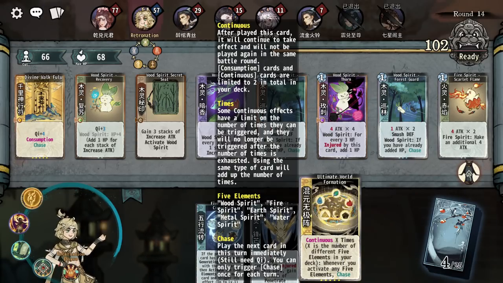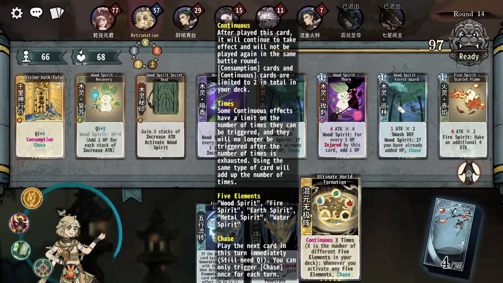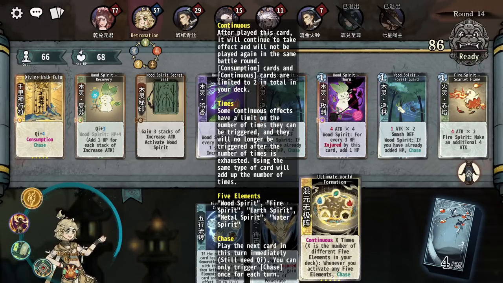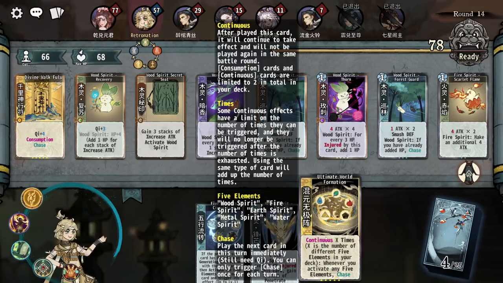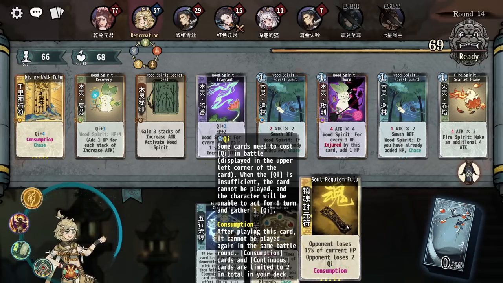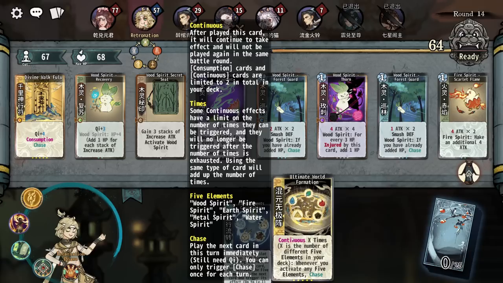X times. So 2 times whenever you activate any 5 elements, then chase. That would be... I don't think I need that. That could be good later, but it's not good now. But two extra tree. 1, 2, 3, 4, 7, 8, 9. So we get an entire extra stack of increased attack there.